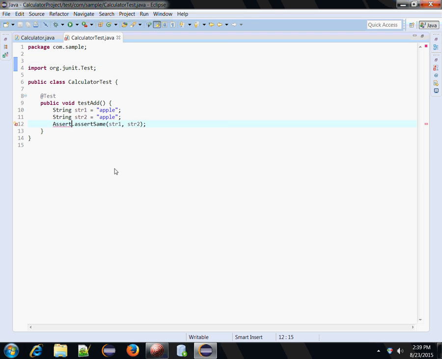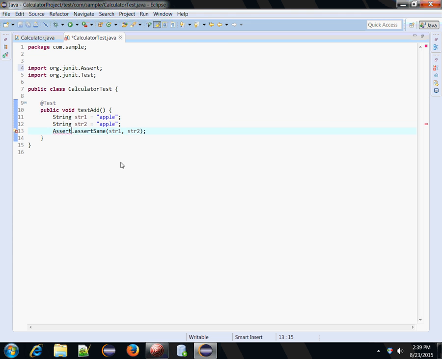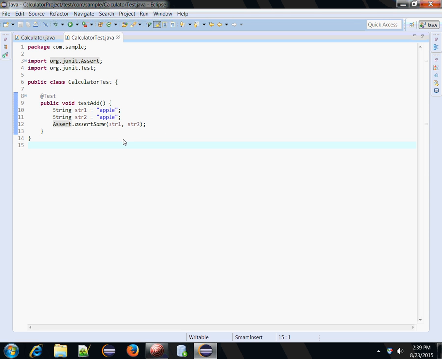Instead, we should use it from org.junit. Most of the APIs that were provided in 3.x are carried over to 4.x. Added on to it are many other features that are provided in 4.x.